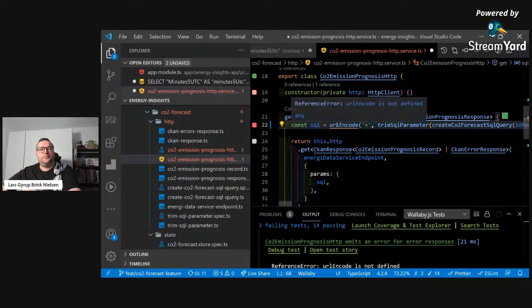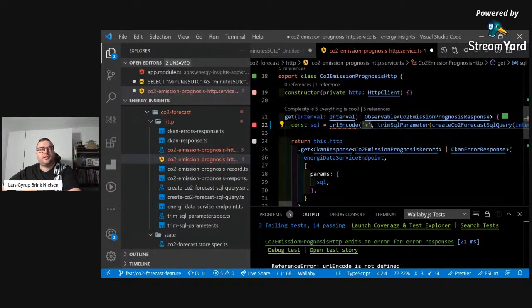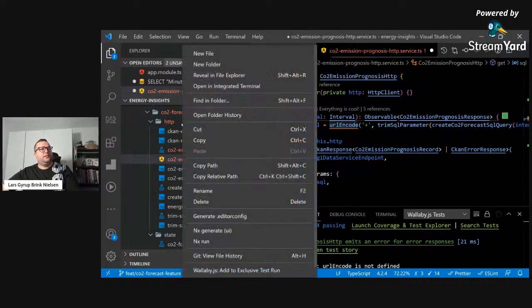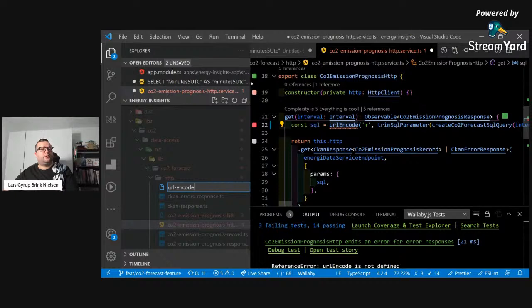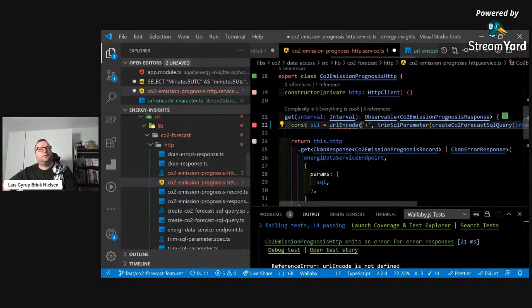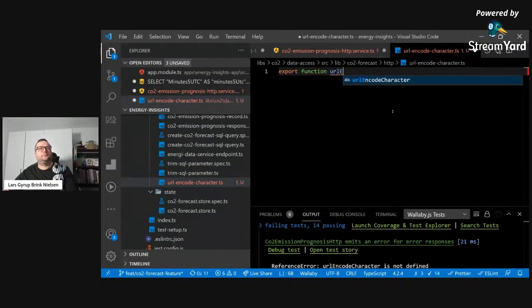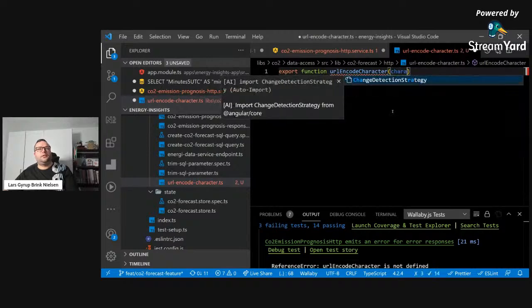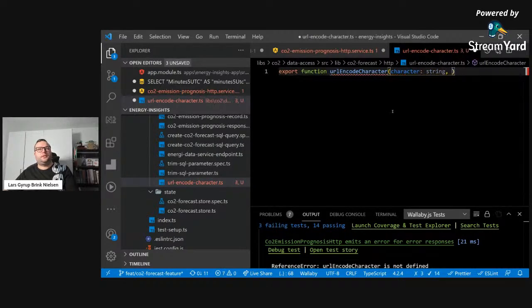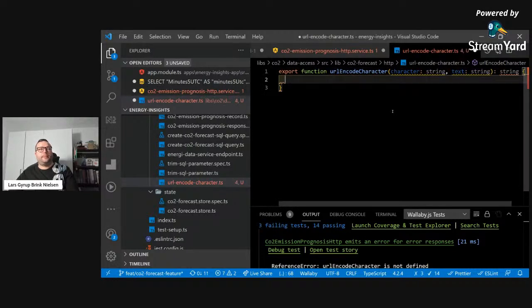But additionally, we will URL encode the plus character here. So let's add a function locally here, call it URL encode character. Character will be a string, and text will also be a string, and we'll get a string back.